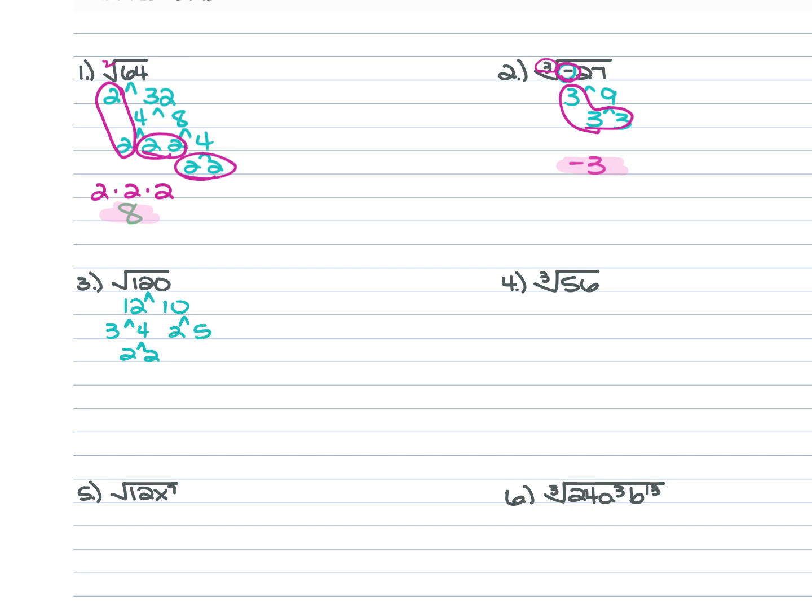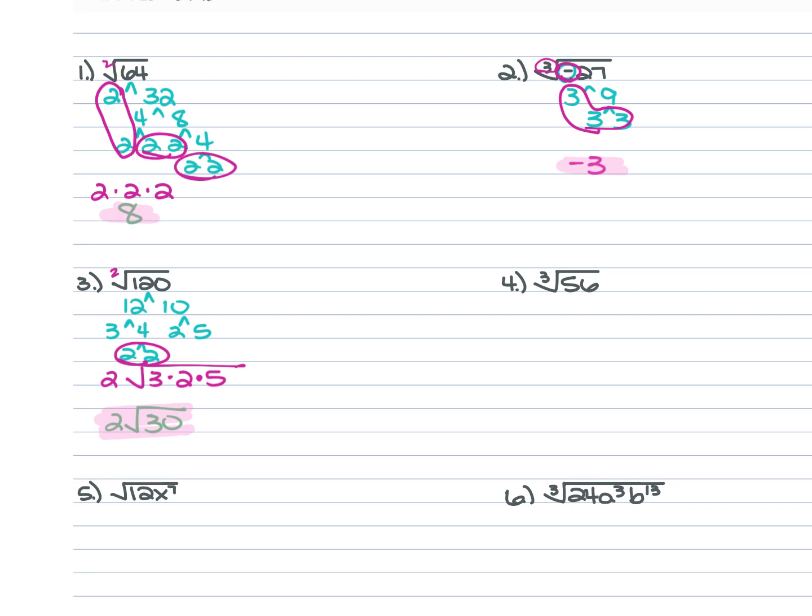So this is taking this square root. You're looking for groups of 2. You have 2 2s. You pull 1 out. The 3 does not match up with another 3, so it stays under. The 2 does not match up with another 2, so that stays under. And the 5 does not match up with another 5, so that stays under. Multiply everything underneath. 2 is on the outside. You are left with the square root of 3 times 2, which is 6, times 5, which is 30. So it's just 2 square root 30.